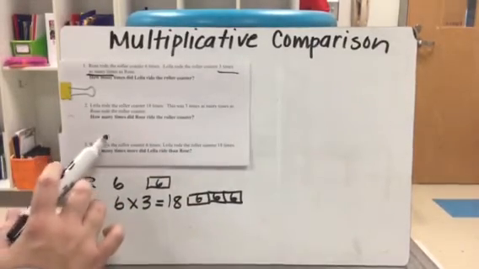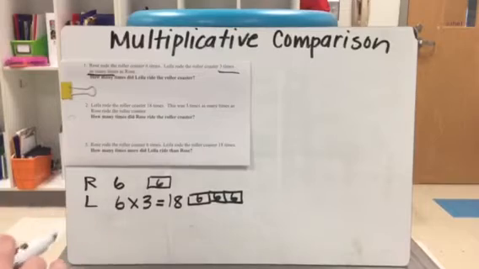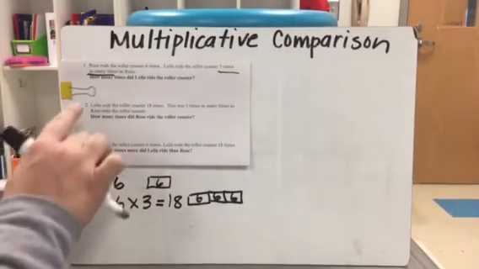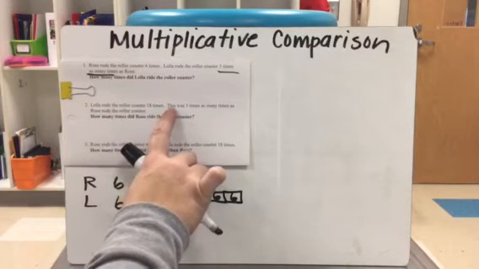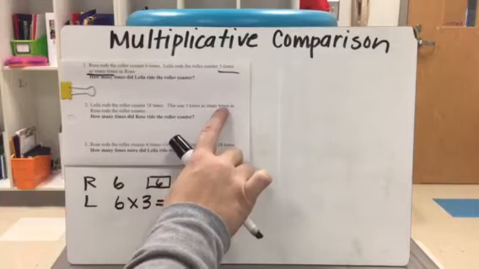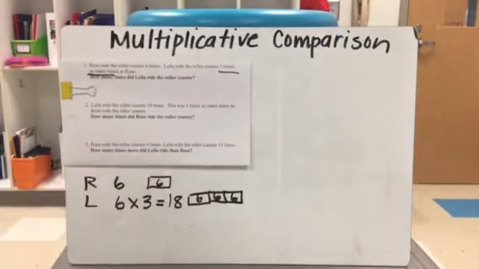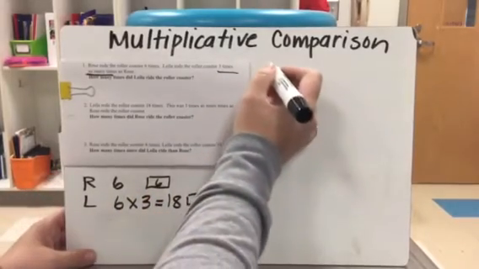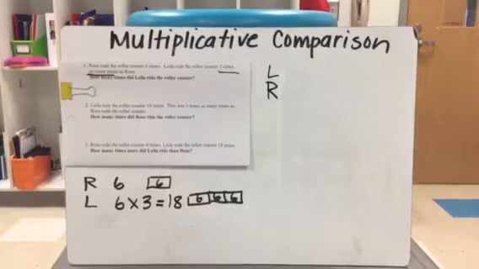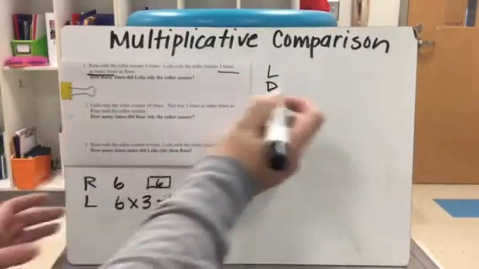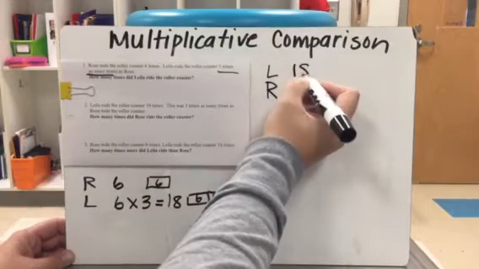All right, now let's look at this next question. It's still Layla and Rose, but we're given different information, so we're asked a different question. So here it says Layla rode the roller coaster 18 times. This was 3 times as many times as Rose rode the roller coaster. So again, our first thought is what is being compared? Oh, well, it's Layla and Rose. Now let's look back and see if we know any specific information. Well, it says Layla rode the roller coaster 18 times.